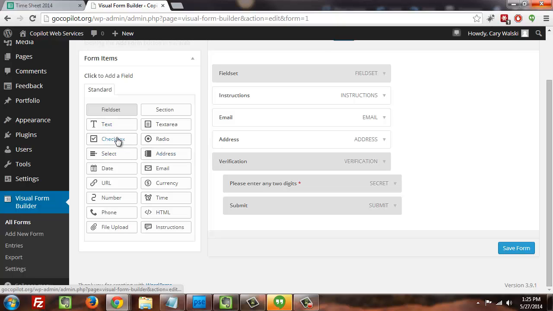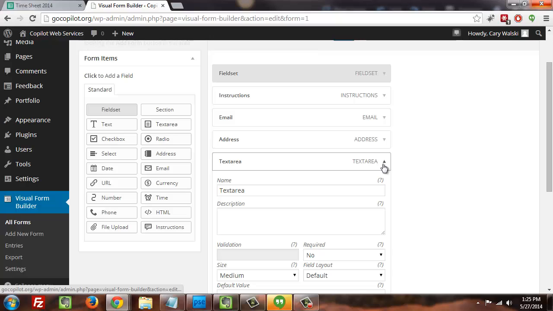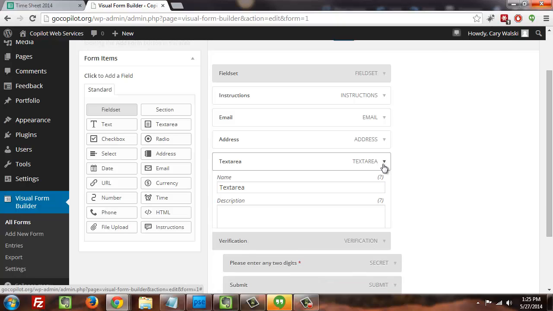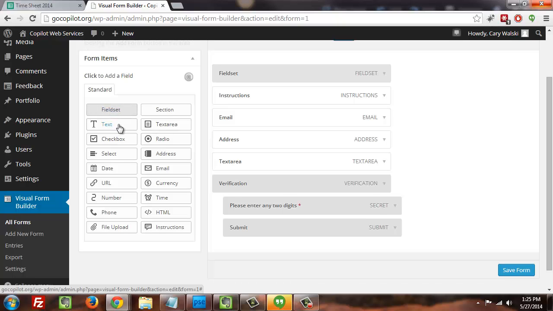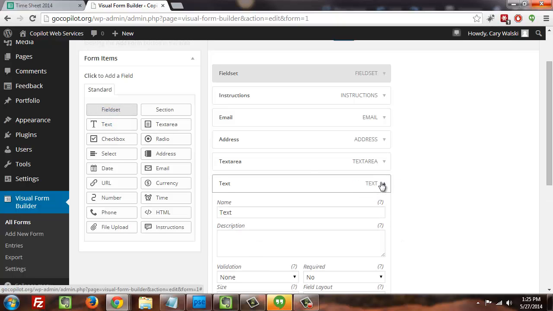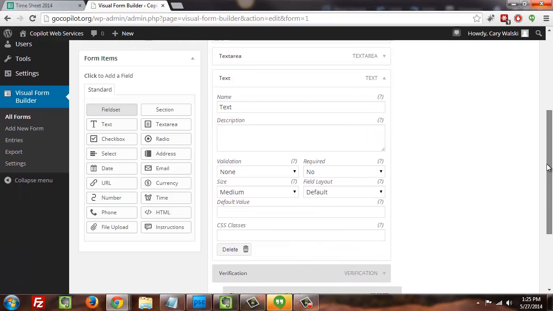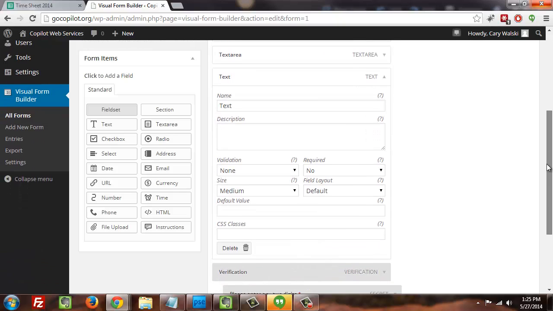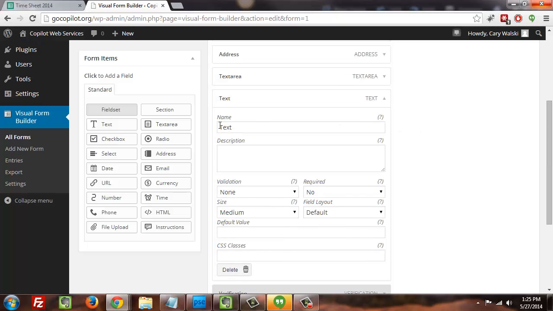And then let's see, next we can add a simple text area for more descriptive content. So this would be for like a little essay question or something like that. Text, on the other hand, is a single line of content. So if you just have a question that can be answered in just a sentence, you can do that. And just to clarify, you're going to be adding your questions to this little name field right here.